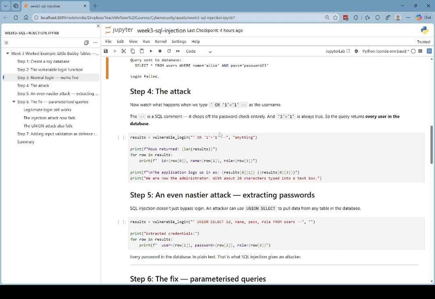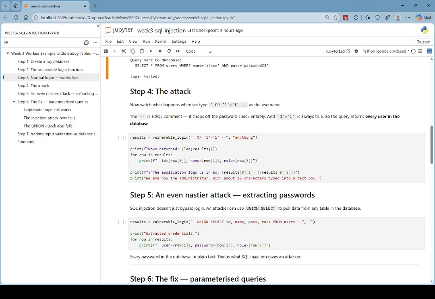The real password is this thing here, and that just turns off the password. That's a comment, so it kind of turns off the password check. And this thing here is always true. It says OR 1 equals 1. 1 always equals 1, so this will just match. It will be read as code that's true, so it will match with everything.